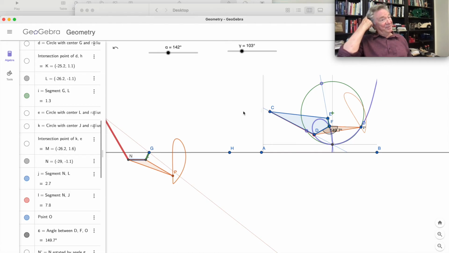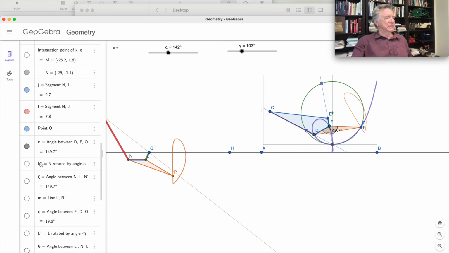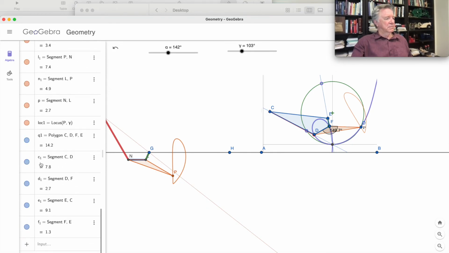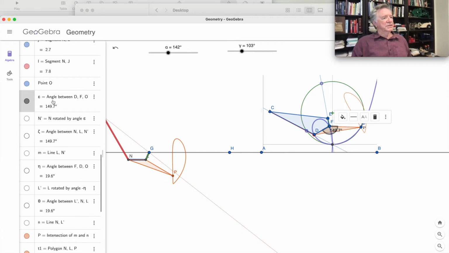All right, so that P is spurious, so this point is actually named O. So the angle that we're talking about is DFO. So it's the angle epsilon. So what we're going to do is take this polygon and rotate it around F by the angle DFO, which is epsilon.